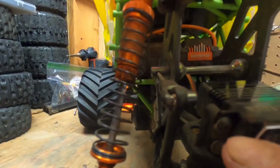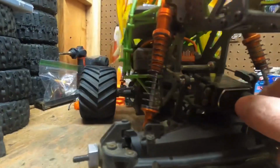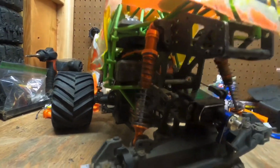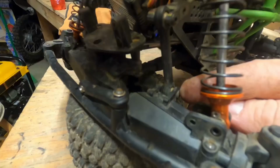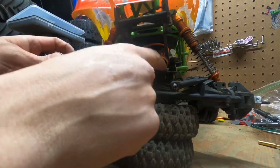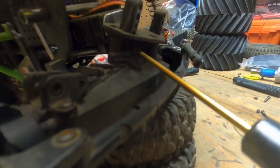Now let's get these four Allens for the servo. Now just tuck this guy away. Allen, and we have a nut on the other side. Now there's two more links. You can see the Allen inside of there.